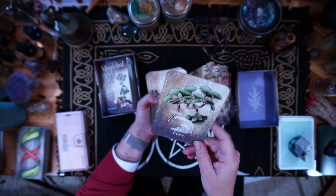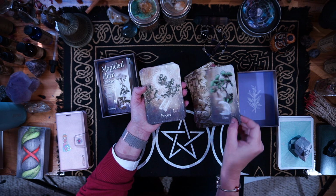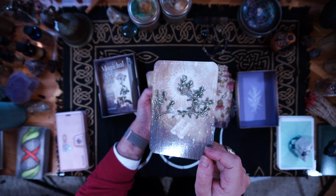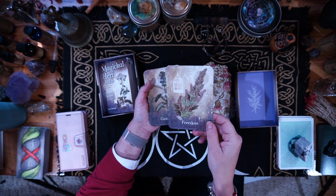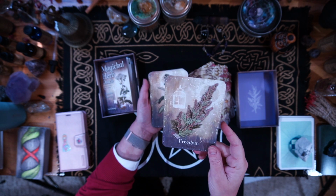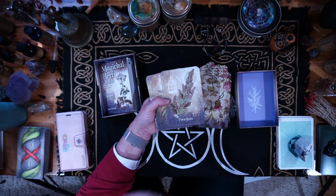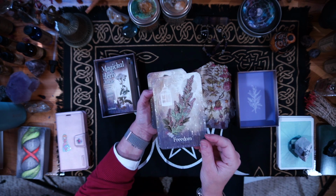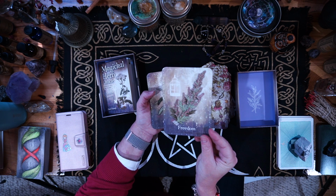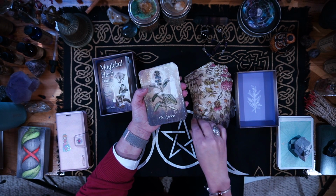Then we have Flow with Ginkgo. And we have a Wave, which I really like. That's very special. And then we have Focus here with some binoculars, which is quite fun. Freedom with Mugwort. Oh, we've got the cage and it's open. There's no birdie trapped in the cage. So do you suppose, and this is how I'm choosing to read it, that this would suggest psychic freedom, because Mugwort is that psychic stimulant of a plant, amongst other things, of course. Mugwort definitely has that otherworldly aspect to it, and it is linked to psychic endeavors, so perhaps that's freedom of intuitive expression.